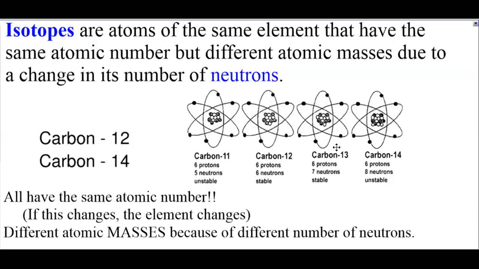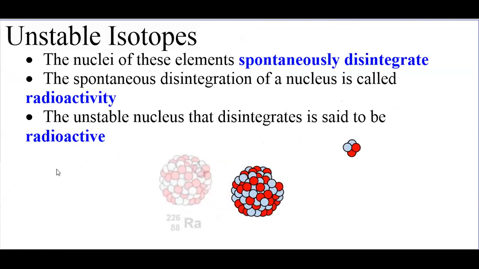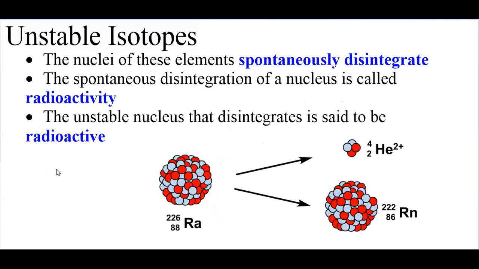Carbon-13, almost 1% of the carbon out there in the universe, is carbon-13, but just small trace amounts are carbon-14 and carbon-11. So those are just examples of isotopes. The same element, they have the same chemical properties. They just have, in some cases, fewer or more neutrons than the normal. So those are isotopes. So unstable isotopes can build into some kind of spontaneous disintegration of the nucleus.